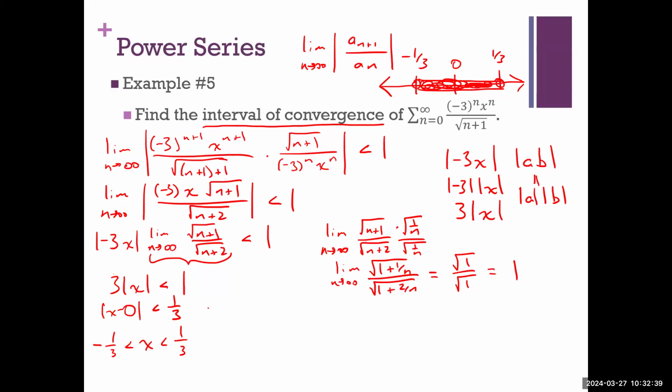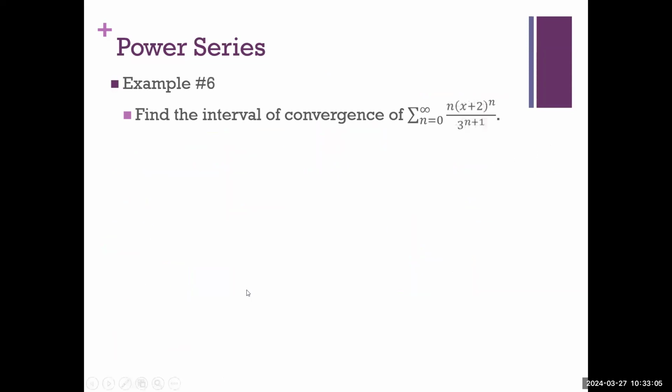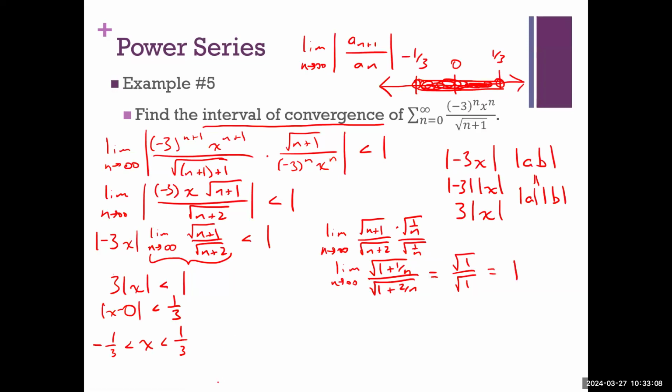So I know everything about what happens between those values, and everything that happens outside of them. But what do I not know? I don't know if it converges at those values. Do we remember how to figure out what happens at the boundary values? Plug it into the series. Right, so what is that? Yeah, plug that in. Basically, I've got 2 x values I'm going to try here. So let's just do negative first. If x equals negative 1/3, what does my power series become?